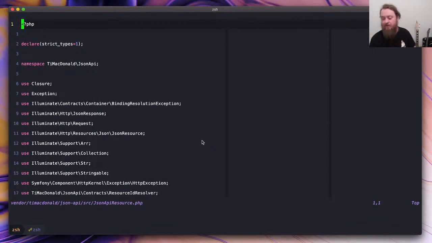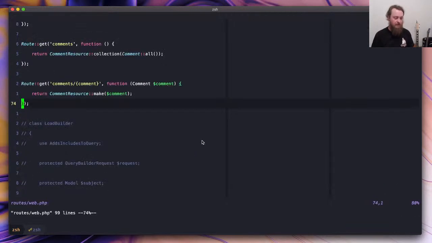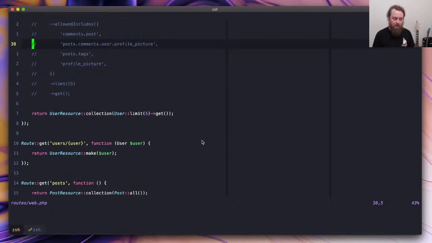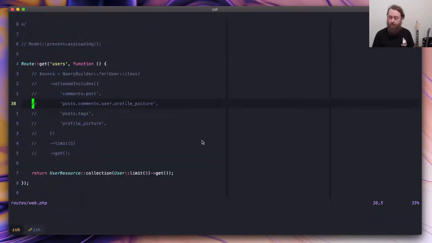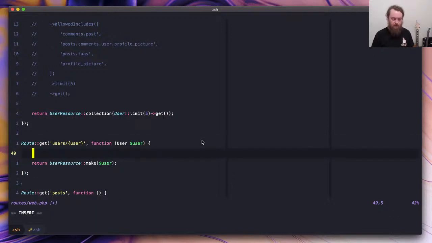Oh, awesome, Samuel. I'm glad you're digging it. There is one thing that I can't currently do, which I'm working on. The query builder works really well for an index, but if you've got a single resource such as this, where you've used route model binding, there's no current way to use Spatie's query builder to say, hey, look at the URL and load up all the relationships on this model that I've already got in memory.